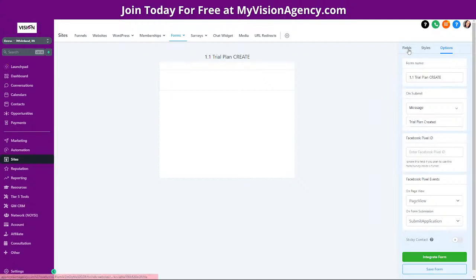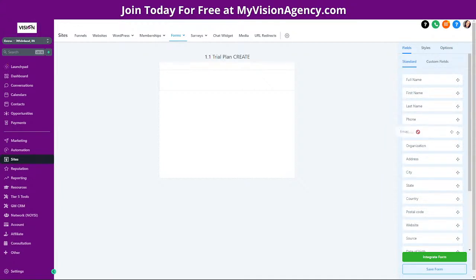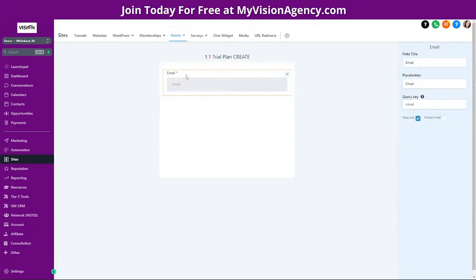Now, of course, we need fields in this, but this is really simple. We don't want to overcomplicate it, because if we put name, email and first name, not only does that take more time, but the way their account is recognized is by the email address. Maybe they have multiple emails in our contacts, or maybe they created a plan with something totally different. I want to make sure that whatever email of the account they are canceling is the one we are canceling the trial for. The way I organize all of my leads and accounts is by the email address. All right, so I'm just going to put email here.